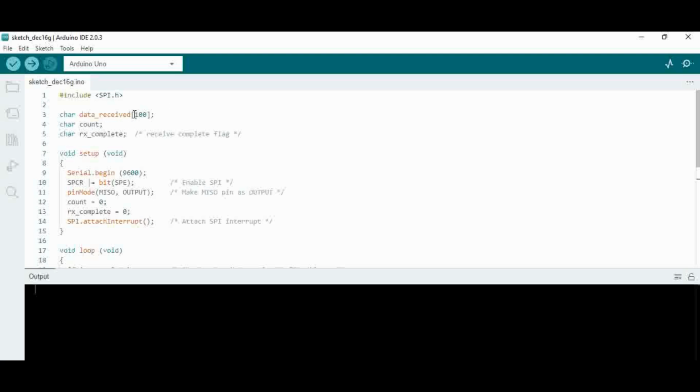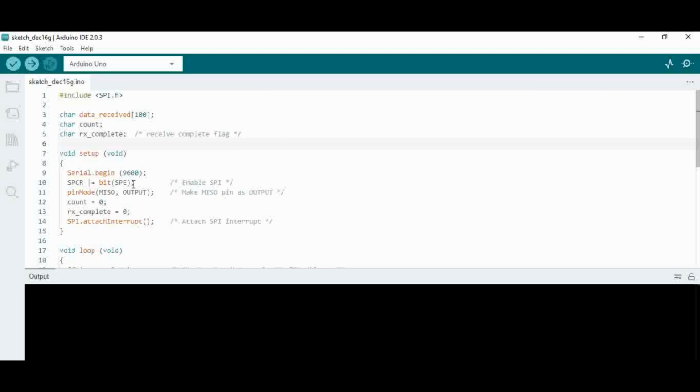You can increase the size based on the data that you are going to transmit, and then you have a counter again here, and then receive_complete. This is a complete flag. Once the data is received by this particular Arduino, the receive flag will be made high. So in the setup, we are setting the serial baud rate, and then we have enabled the SPI interface.